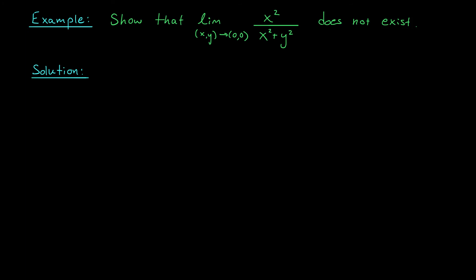According to what we discussed on the last slide, we can conclude that this limit does not exist if we can find two paths to (0,0) where the function is approaching two different values. So let's just start by trying some paths. What happens if we approach (0,0) along the line x equals 0? That is, along the y-axis. Well, when x is 0, we're really considering the limit as (0,y) goes to (0,0) of 0² over 0² plus y². Notice that my function here is just 0. My function is 0 along the y-axis. So, as y goes to 0 here, we're just going to get 0. Okay. That's one path. Let's try another.